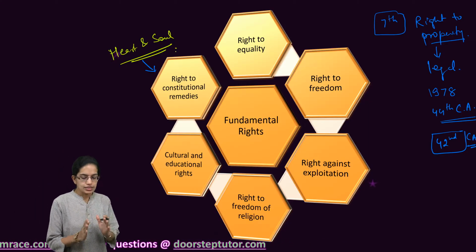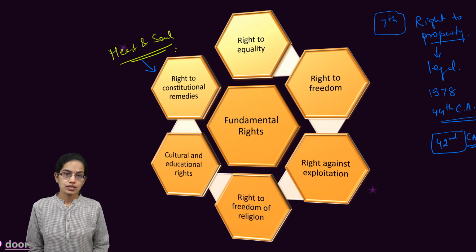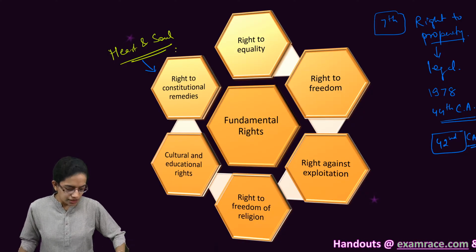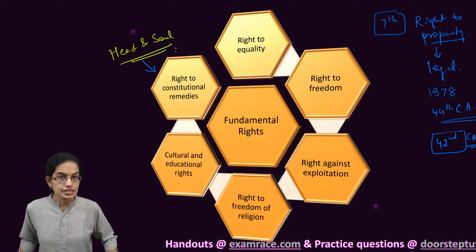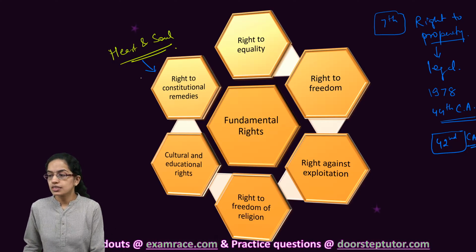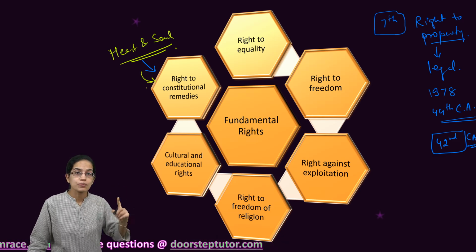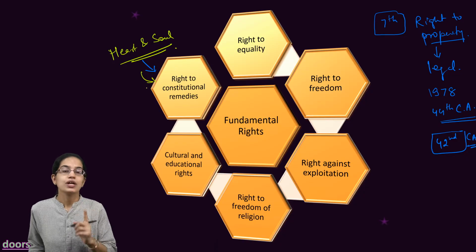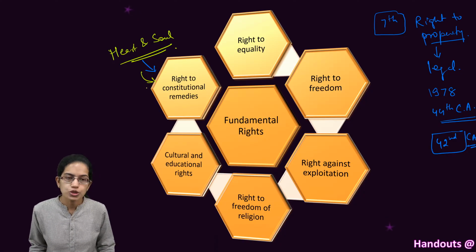fundamental rights are important, and since they are justiciable in the court, we can go to the court to seek protection. That means these rights should not be violated, and in case they are violated, we can seek a constitutional remedy where changes could be brought about in the text of the constitution itself. And that's the basic key about the right to constitutional remedies.